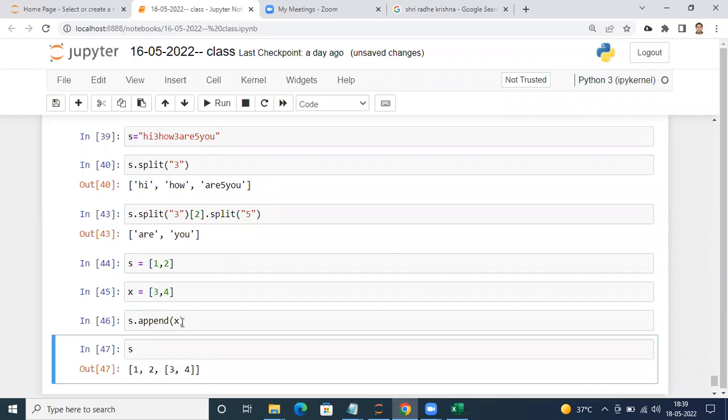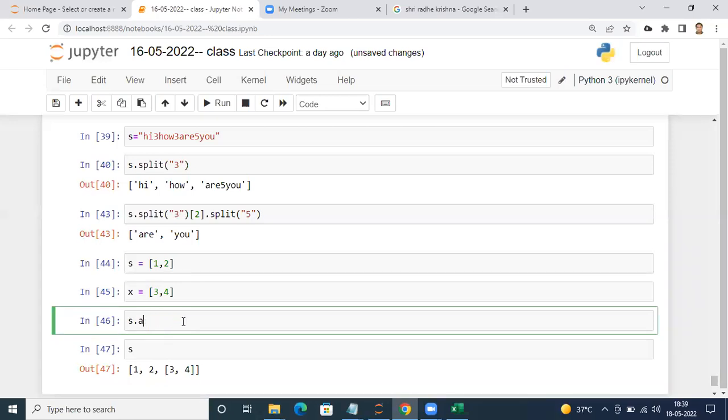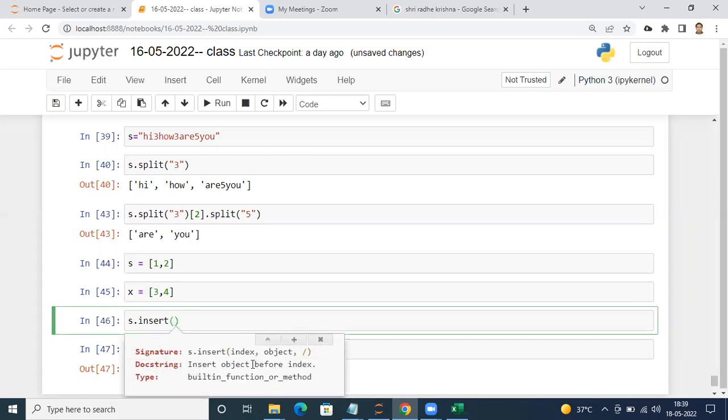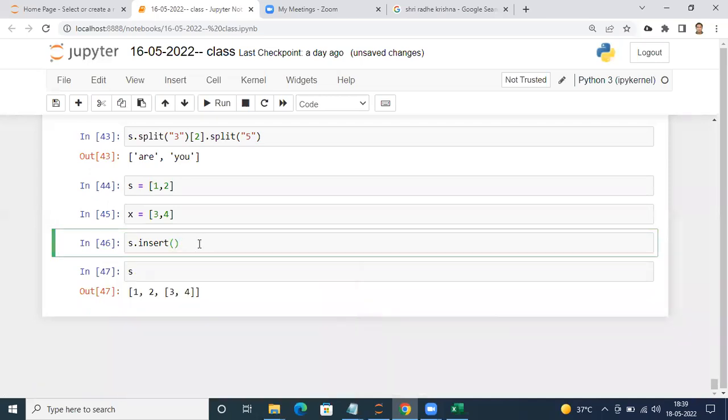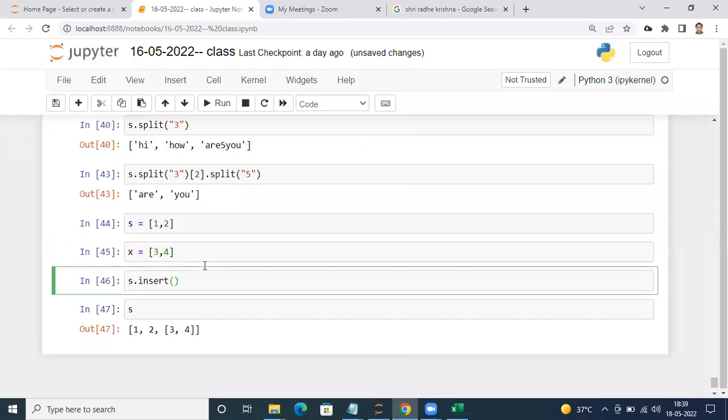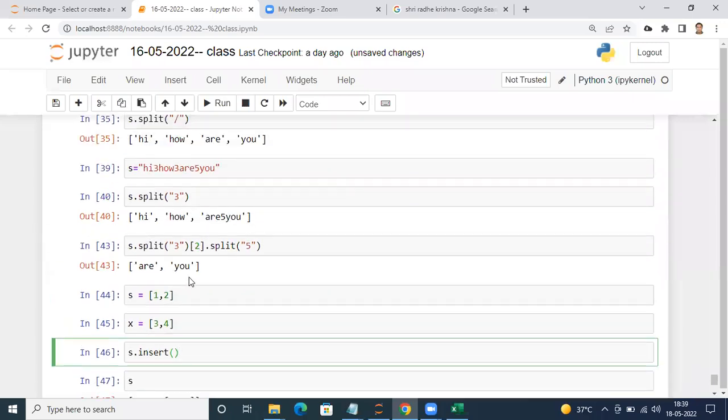And even further, we go here, we have different methods available. Insert, and see what it needs: what object you want to insert and where you want to insert. So different methods are there with the help of which you can insert data from one to another. We'll discuss list in detail, but you get an idea of the basic purpose. We can split further if you want. That was the main purpose. Tell me everyone, is it okay? Yes, sir. Okay, that is the main purpose.